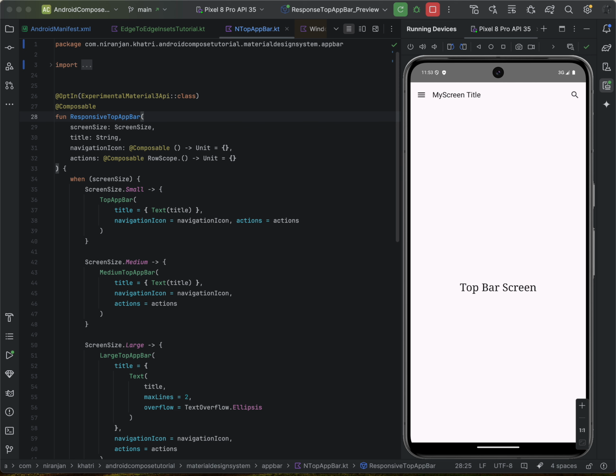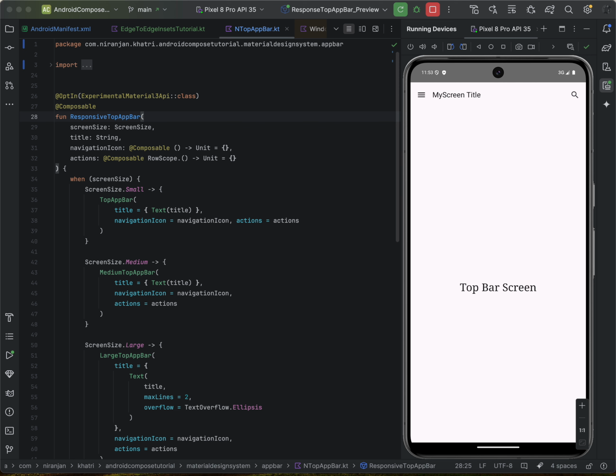If you want to use a center aligned one, imagine a grand entrance with a prominent title. Splash screens or onboarding flows use this center aligned top application bar. Also a main screen where the branding is key. In these kinds of scenarios, you choose the top app bar that is called the center aligned top application bar.